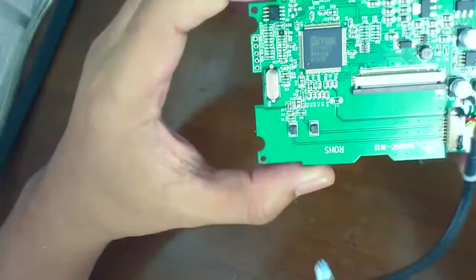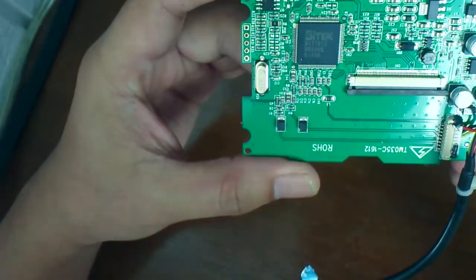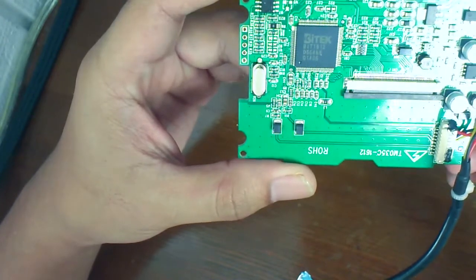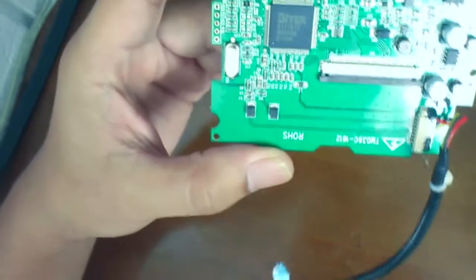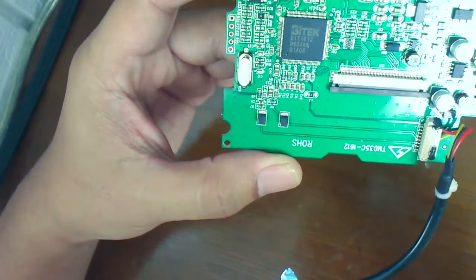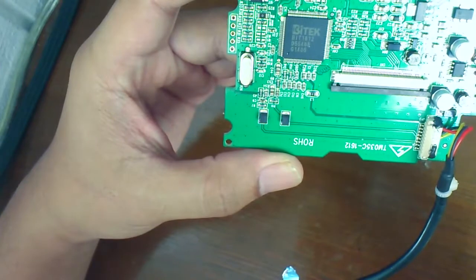So right now, this is the PCB of the monitor. It currently needs a 12 volt power supply, but we can change this to 5 volts, because actually what this chip does anyway is convert the 12 volts to 5 volts. So that's what we're gonna do. We're gonna connect our lead wire from here, and we're just gonna bypass everything. This chip actually inputs 12 volts and outputs 5 volts.